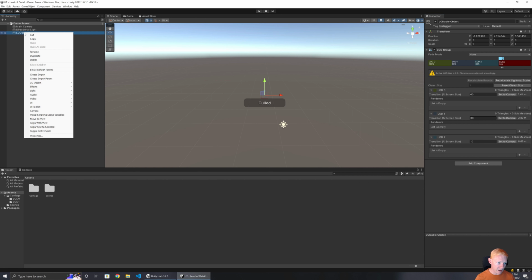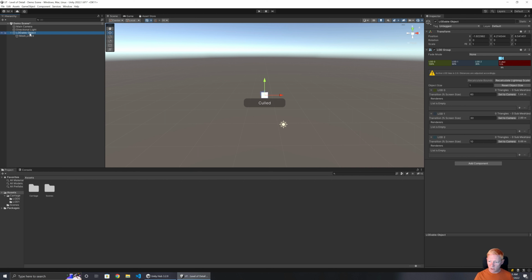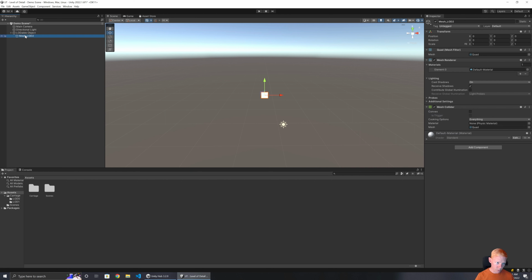So I'm going to create 3-4 different objects under this. You can see it's got 3 different LODs defined here. We can control how many get defined. So the first thing I'm going to do is put in a quad. We might call this LOD 3. Higher numbers with a LOD, convention generally is that it is a lower detailed version. So I'll actually call that 2.